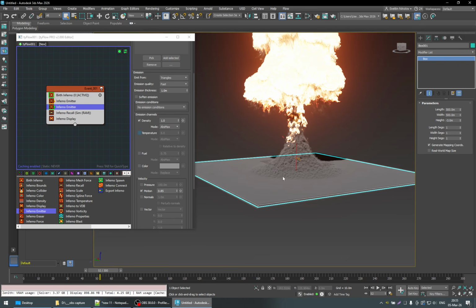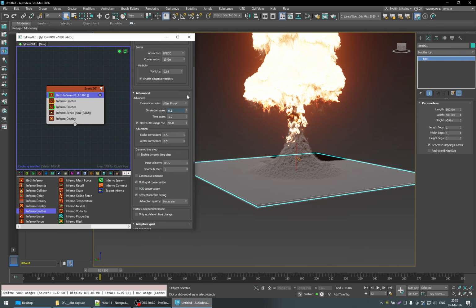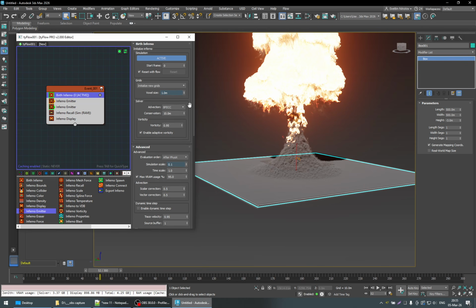So if you want to increase this effect, you gotta increase the conservation, and I'm gonna do this because the nuclear explosions in particular, they need more conservation. So now its radius is 10 meters. It's figurative. It's not exactly 10 meters, but there's a radius where the velocity of something moving in the fluid simulation is gonna affect other velocities.